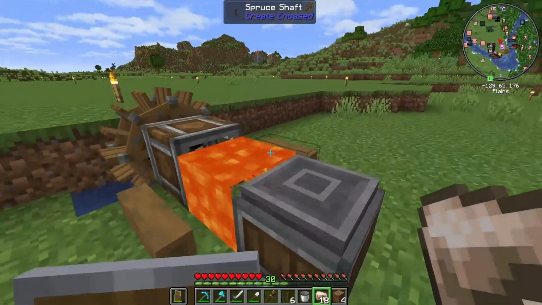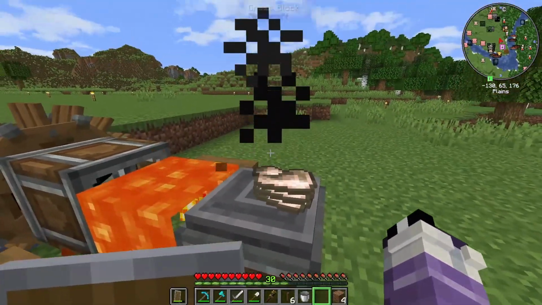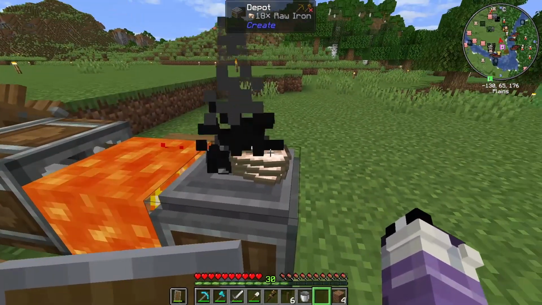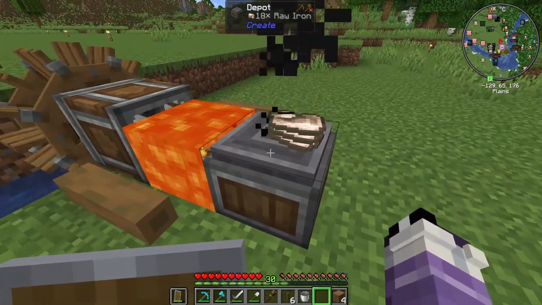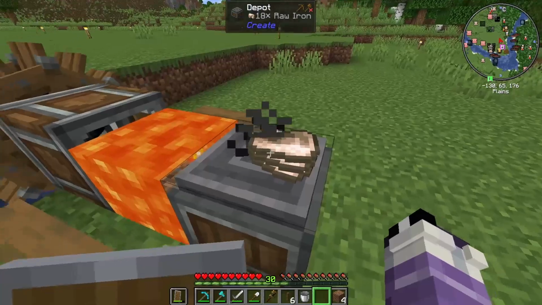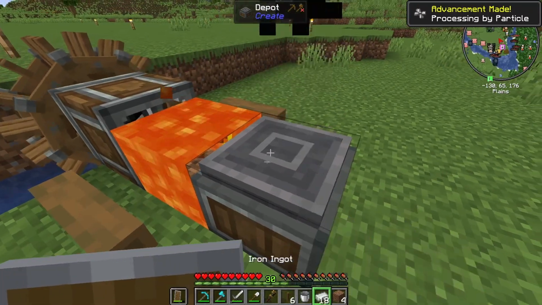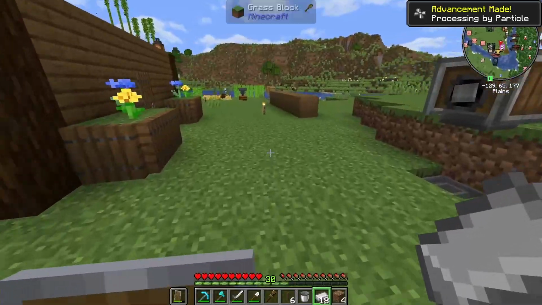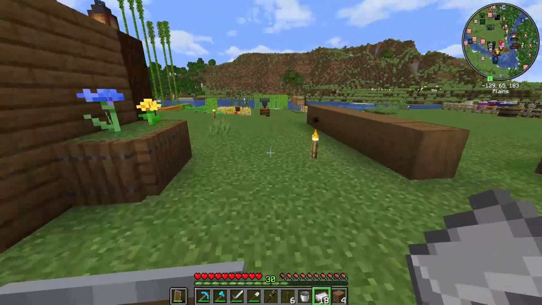If we throw some items onto this depot, for example, all of this raw iron that we collected earlier, we start getting these smoky particles coming off of it, and eventually all of these will be smelted up as if they were being smelted in a furnace. There we go. We can take these off now. We've got a full 18 iron ingots, and we didn't have to use a single piece of fuel.